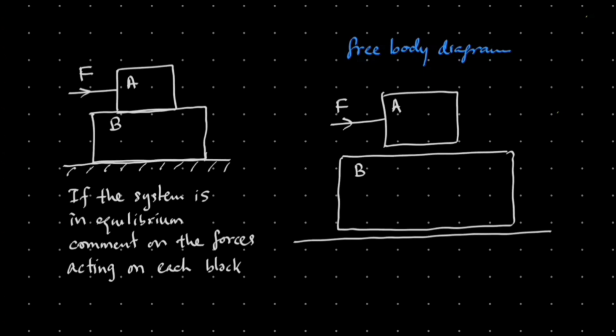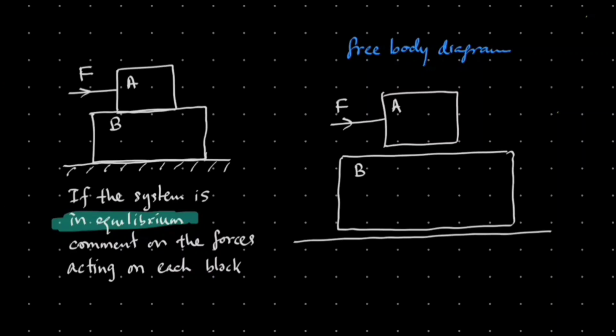If you look at block A, since they say it's in equilibrium, now we know none of the objects move. So we are pretty sure block A and B are at rest relative to each other. But block A is having an external force F horizontally. So we could say, although block A is not moving relative to block B, it has a tendency for such motion. So it has a tendency to move to the right. So the friction is generated between A and B, opposing that.